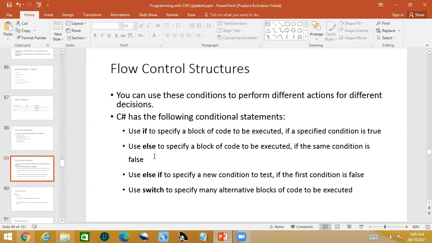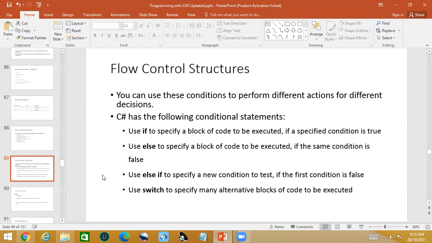Use if to specify a block of code to be executed if a specified condition is true. The next one is else. Else is used to specify a block of code to be executed if the same condition is false.